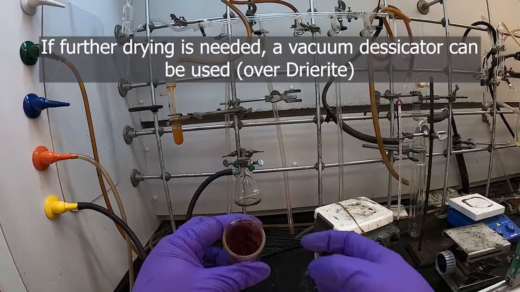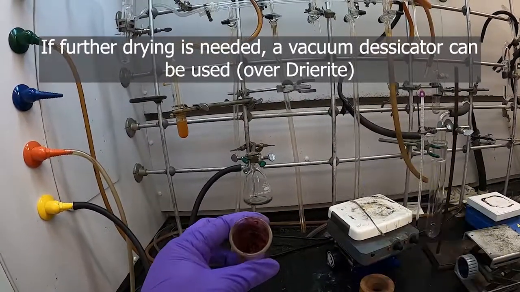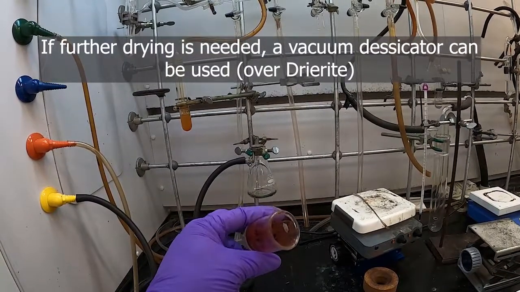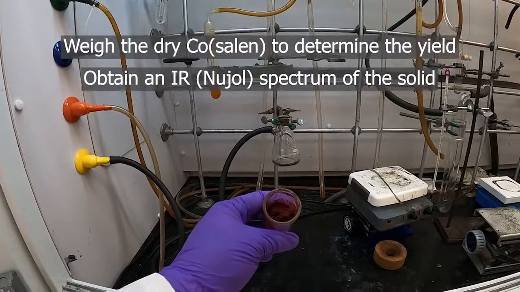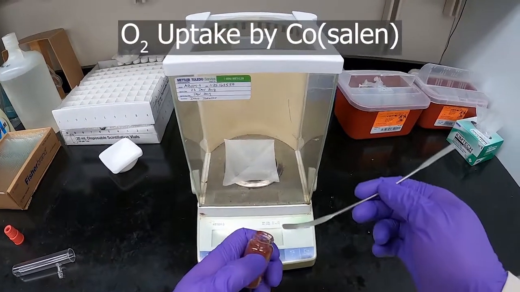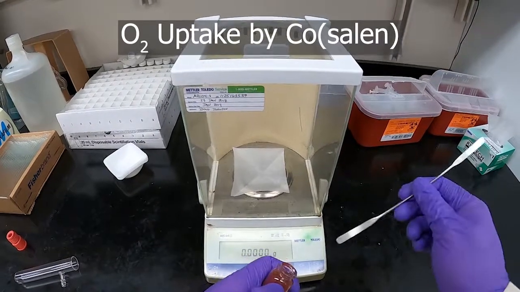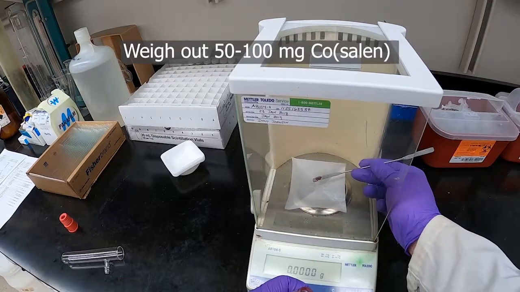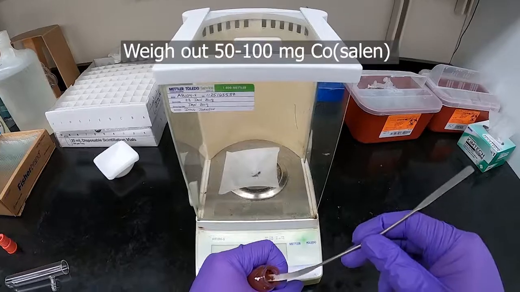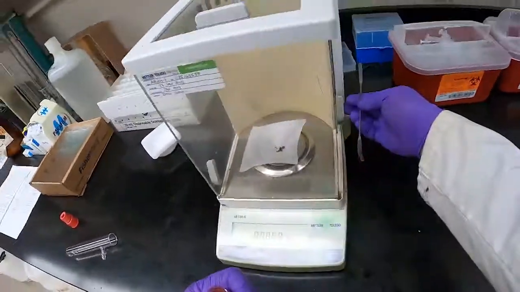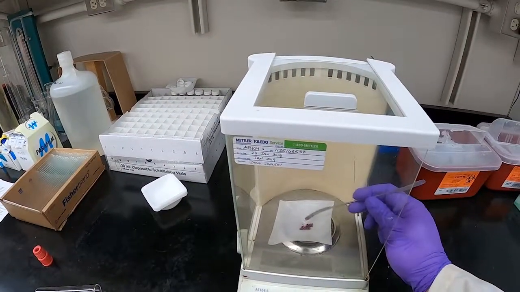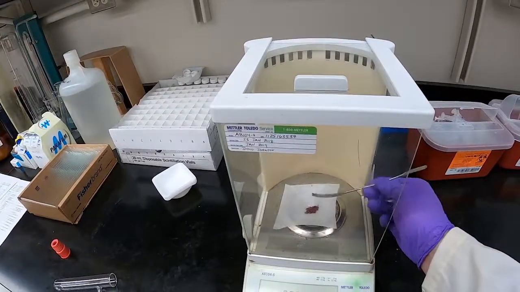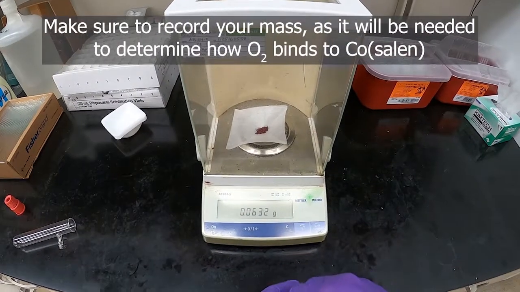According to procedure, further drying would need to be done in the desiccator. The best way to do that would be to load this into a vial that you have the weight of empty, put the compound into the vial, and then the vial into the desiccator. I'm going to weigh out some of our cobalt saline complex here for the oxygen uptake experiment, which we need between 50 and 100 milligrams.